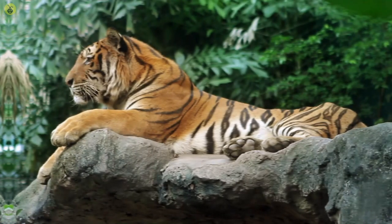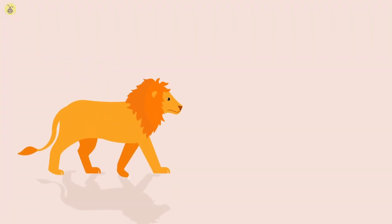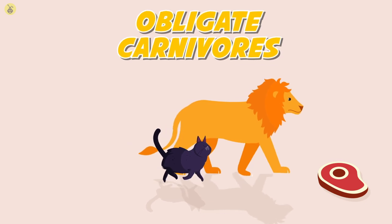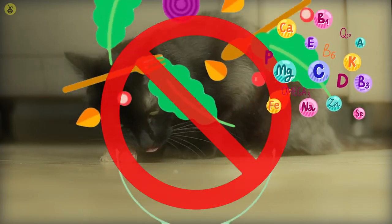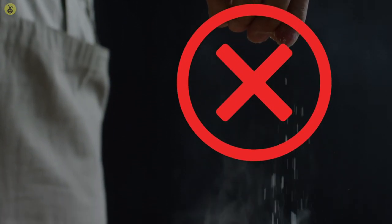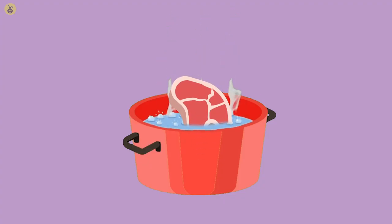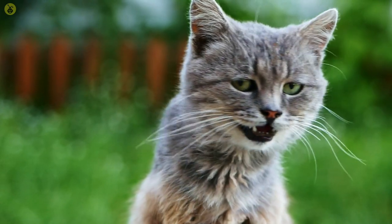Number 7: Cooked Meat. At the end of the day, cats are not much different from their big counterparts in the wild. Like lions and tigers, cats are also meat-eaters. To be specific, they are obligate carnivores, meaning they get their nutrients from meat. Carbs and vegetables don't hold much use for them. The protein-rich diet helps keep cats healthy, benefiting their reproductive system and razor-sharp eyesight. Don't add spices to your cat's meat — they're perfectly happy with something bland as long as it's properly cooked. Also, make sure you don't give your cat meat that might contain small bones, as you don't want them choking on their lunch.